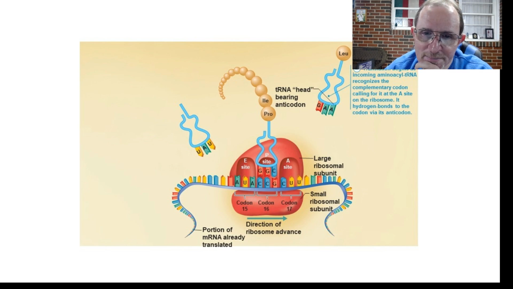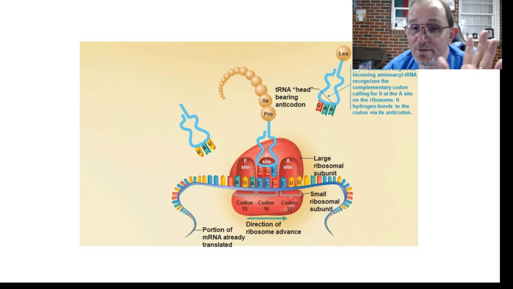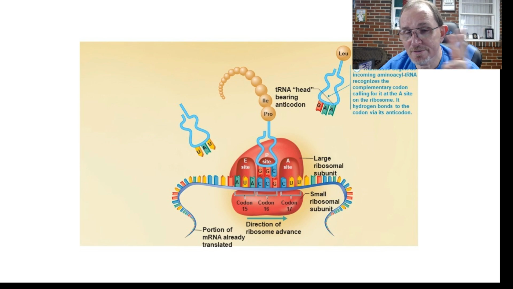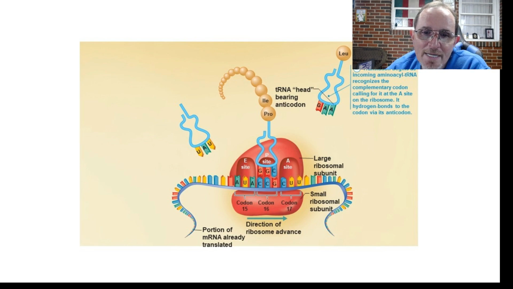So again, we always come into the A site, and then the ribosome moves, and so we slide down 3 codons, or three nucleotides, to the P site. That way we keep the same word. And then that's where we actually do our business of synthesizing the bond between the previous amino acid and the one that the tRNA's got.